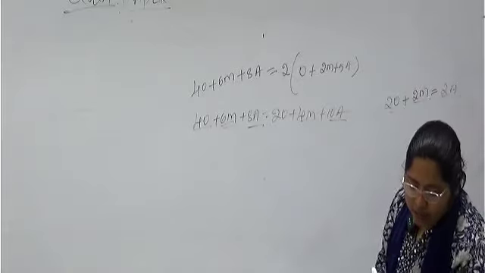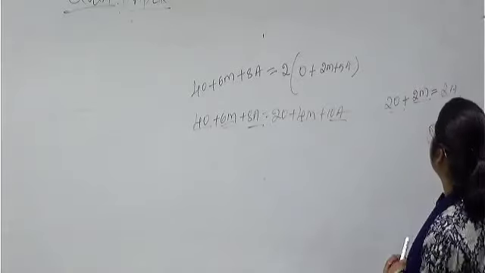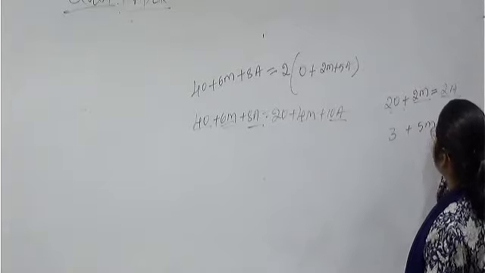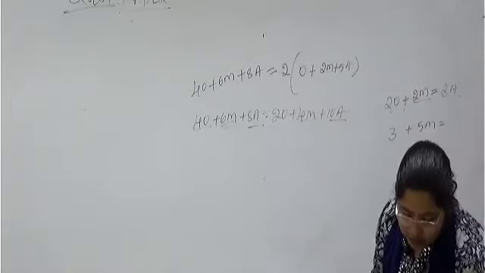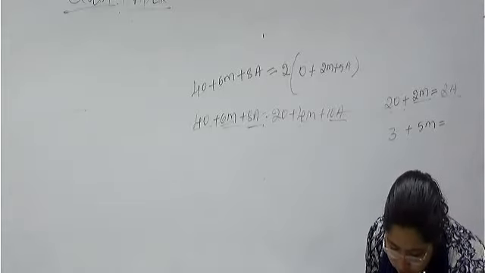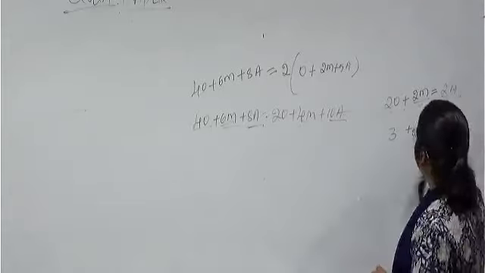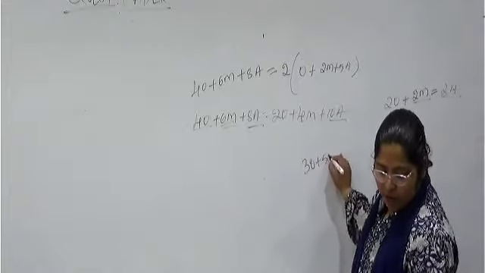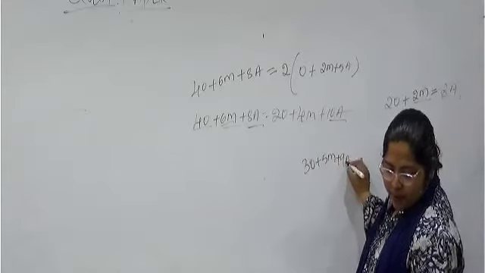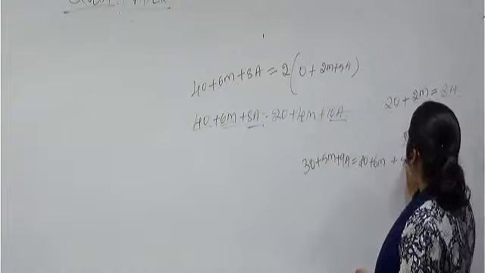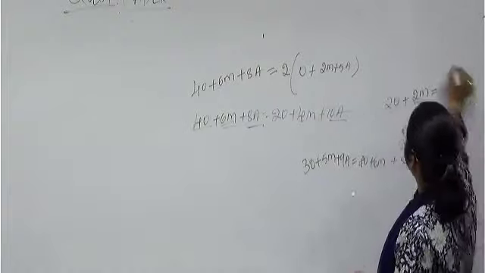Can I write that 3 oranges plus 5 mangoes is equal to how much? It says cost of 3 oranges plus 5 mangoes. Write that down. We will do it like this. Tell me what is that? 3 oranges plus 5 mangoes plus 9 apples is equal to 4 oranges plus 6 mangoes plus 8 apples. It should be equal to this equation.